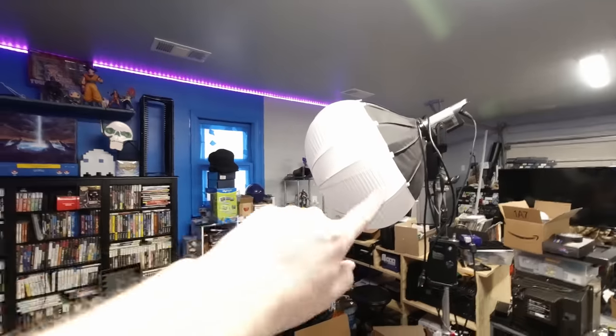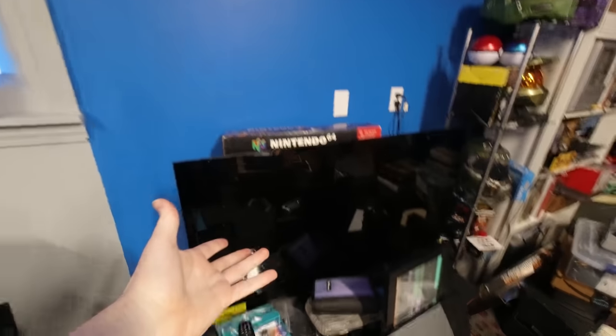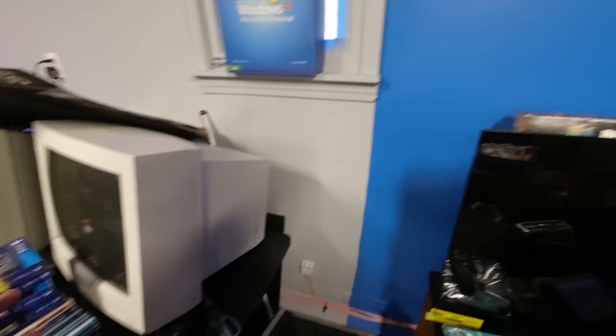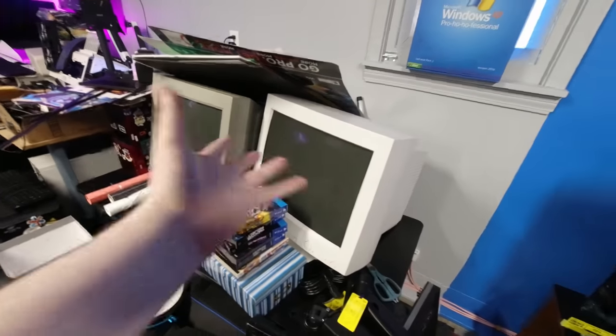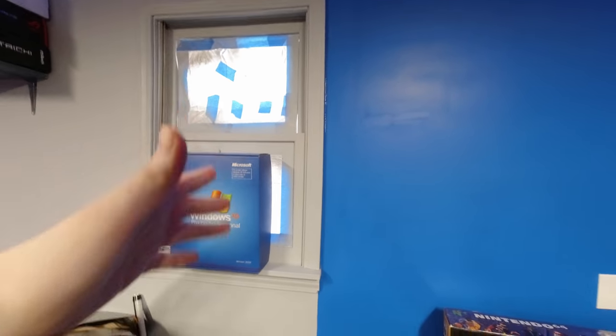I ended up putting the wrong pieces of trim on the wrong side, but that's fine. I actually want to mount TVs right here and create a video display wall — we might even put one there. I have the LG CX OLED here, but I may put a cheaper one here. This is the perfect space to also help cover up the window, which is frankly an eyesore. Now I've decided I want a desk here for my retro computers, so I may only do two or three of them up here and put another one somewhere else.